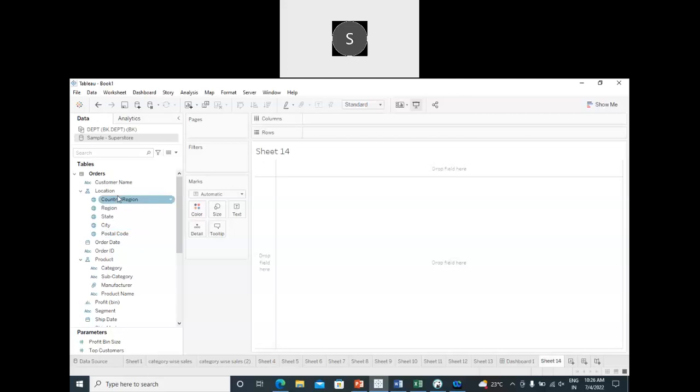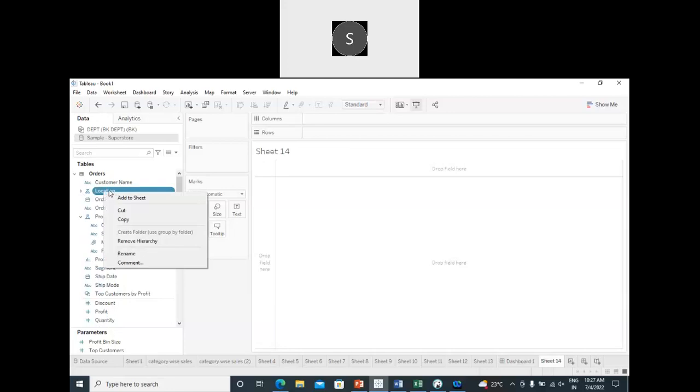Can I put city directly on top of country? No, that is not a proper order. Can I put state on top of country? No, that's not the order. So we should know the order. Got this point? Yes.